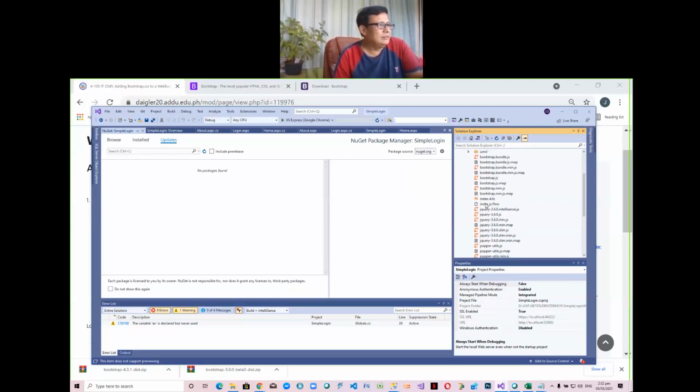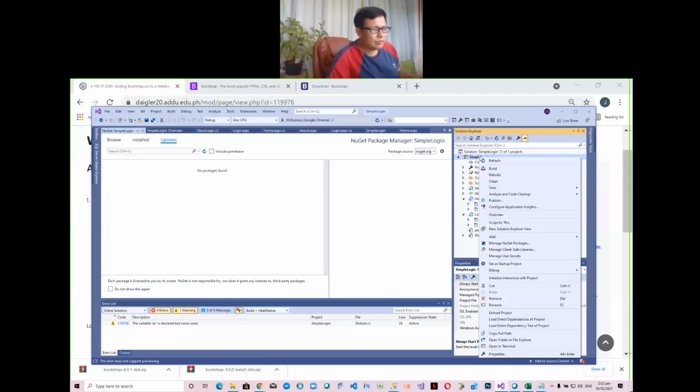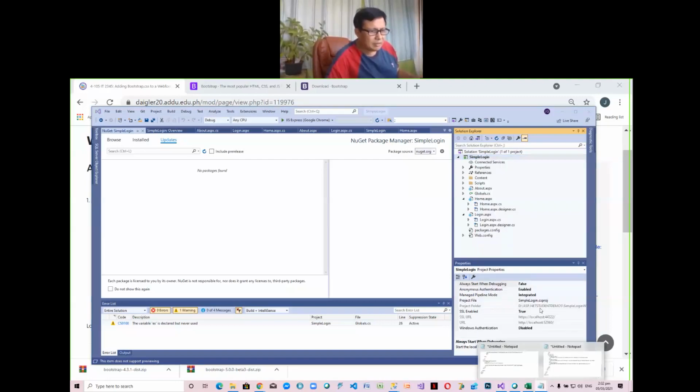Okay, do you follow? Now, if you want Font Awesome, Font Awesome is CSS for fonts. It's like Materialize. You can create a new folder for Font Awesome if you like, so it will be easier. Let me check how I did it in my other project.